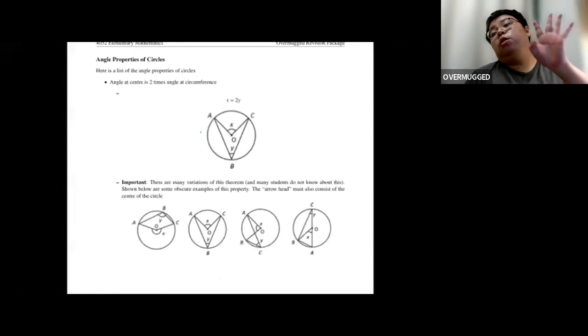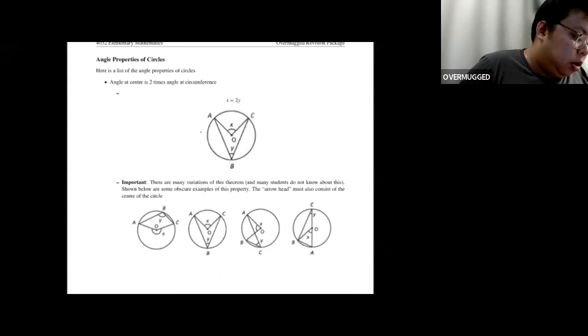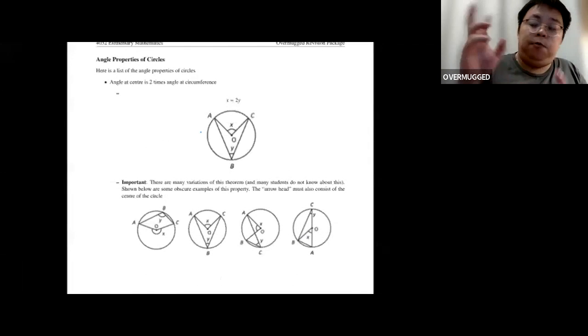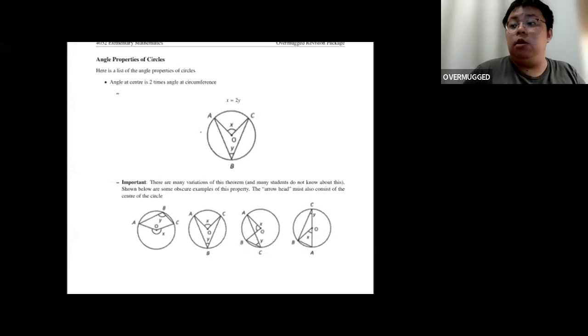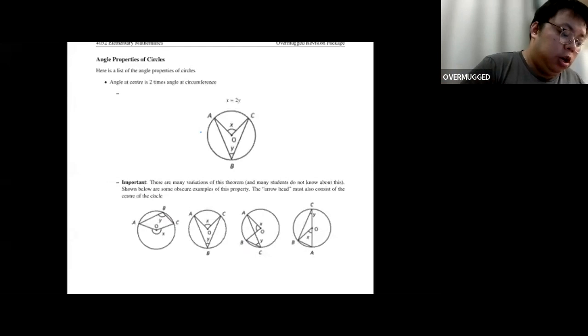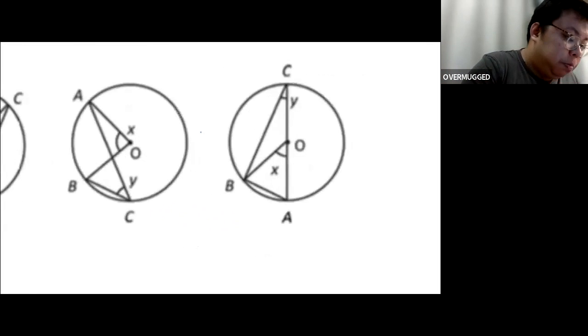Next, we're going to go through the 4 angle properties down here. Number 1, angle property: angle at center is 2 times the angle at the circumference. This is the famous arrow shape that we all look out for. But I want to warn you, in case you did not know this, this is a very important warning: this particular shape down here is not all the time going to be an arrow shape. There are other cases, and there are 4 listed down there. The ones I want to stress are the last 2 here.